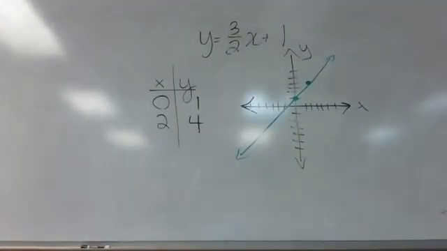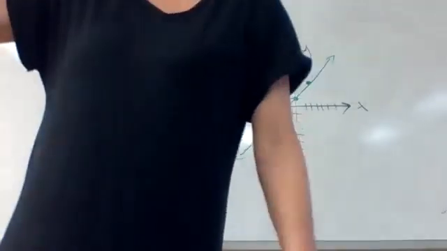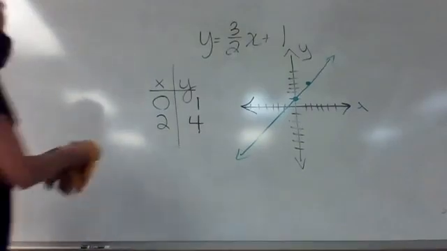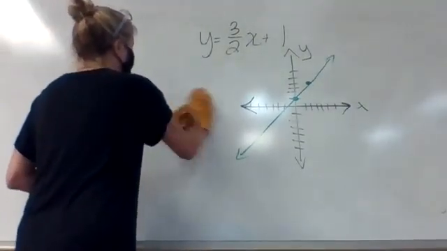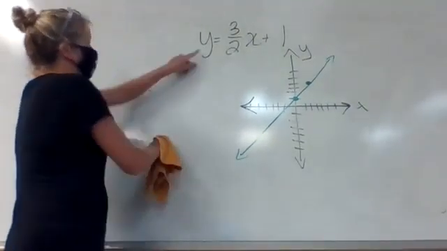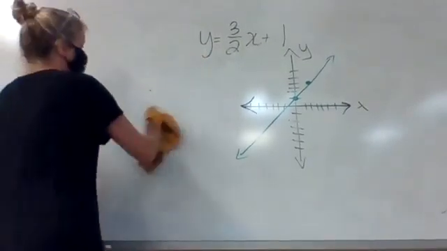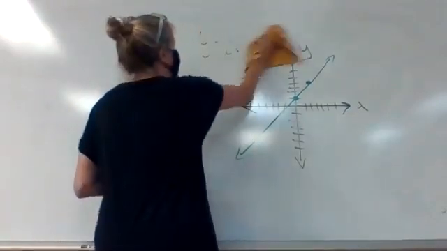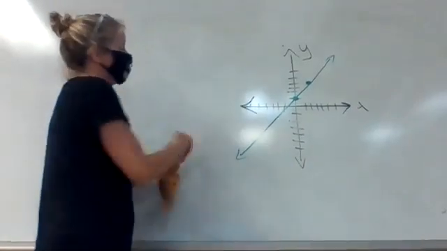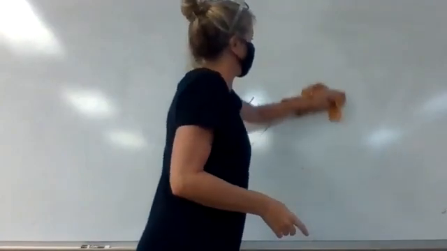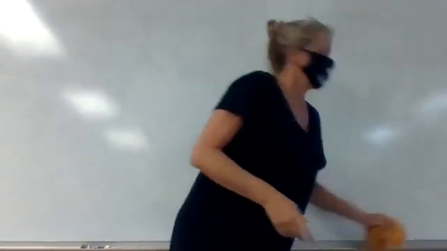Okay, now going to number 2. The difference between number 1 and number 2: number 2 is also going to be a line. But the nice thing about number 1 was you had the y equals already by itself. If not, then you're going to have to do some work to make that happen. And we did practice that in support on Monday. Remember those 3 questions where it said to solve for y? This is why you need to be able to do that.